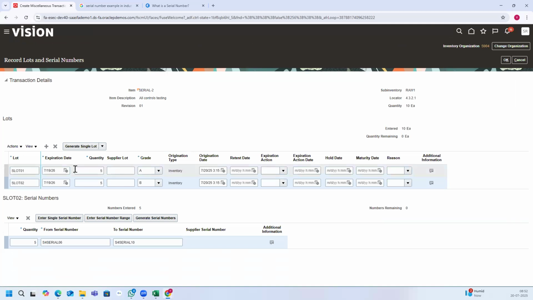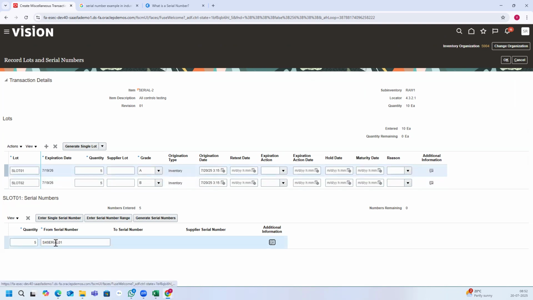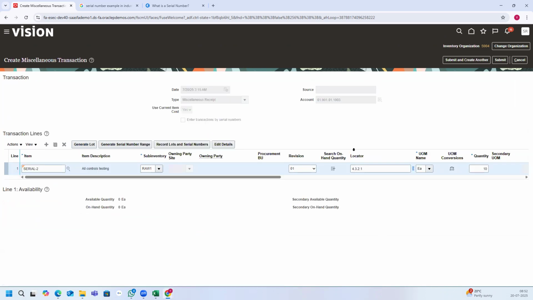Okay, anything else? Expiration dates we passed. For the lot, oh, because this is missed actually. Enter serial number range, that is the problem. S4 serial 01. So now it will pick. Okay, submit.